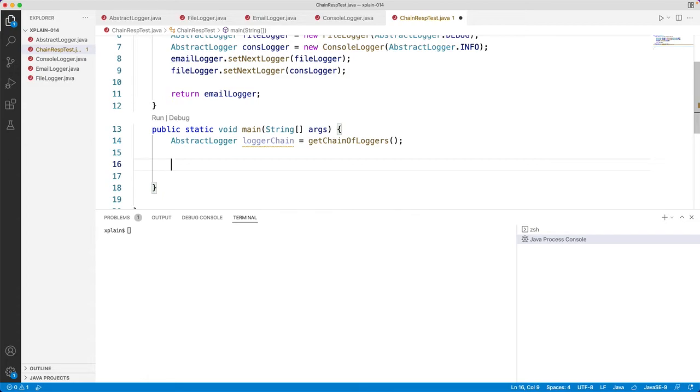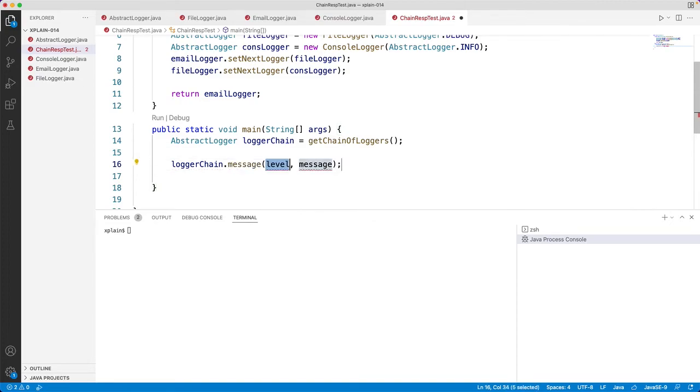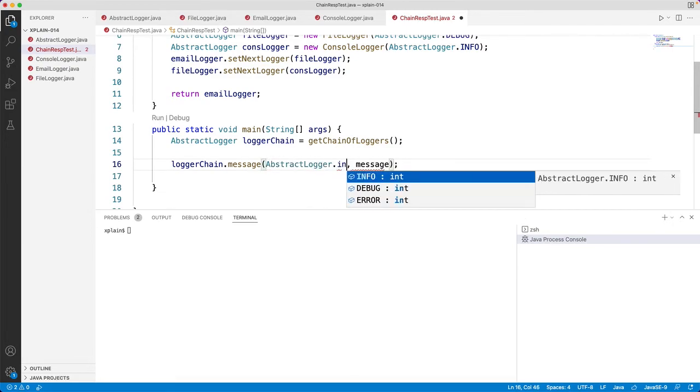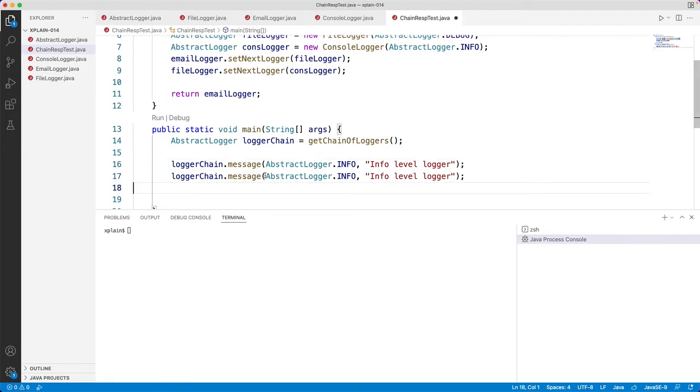That will get the logger chain, and within this there is a method called message that will take level. Let's pass this and say abstract logger dot info, and the message is info level logger, and just print one more statement.